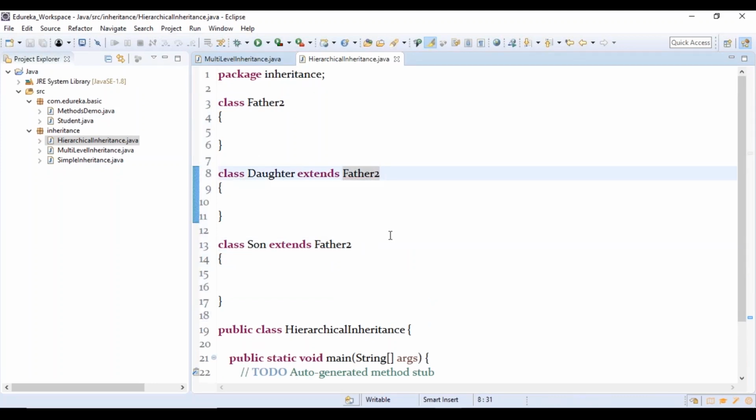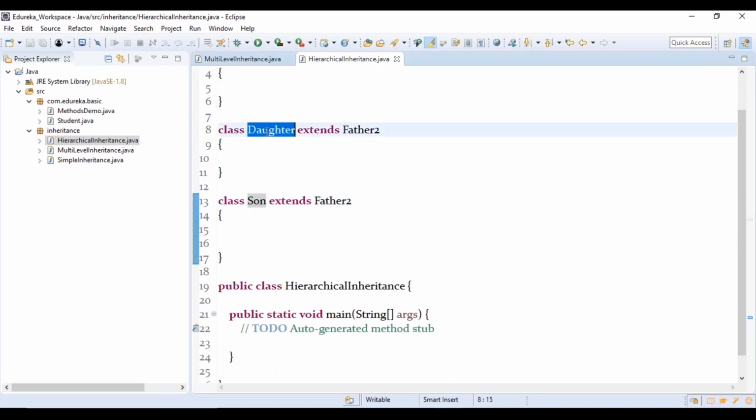Now if you see this example, your father has 2 children, but each of the children is independent of its own, independent from each other. So this daughter does not have any attribute from the son, nor does the son have any attributes from the daughter. So what is the concept here? This is basically your single inheritance provided in different ways. When you take the father and daughter relationship, it is a simple inheritance, and when you take the father and son relationship, it is again a simple inheritance. So this is about your hierarchical inheritance, wherein one parent class has multiple subclasses.